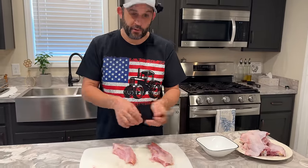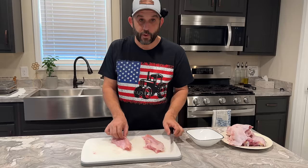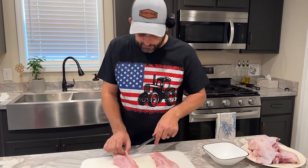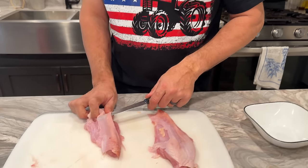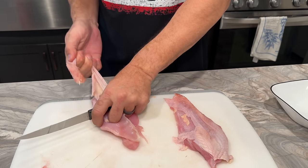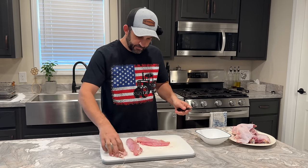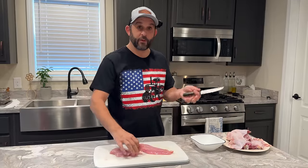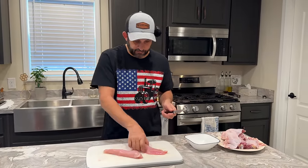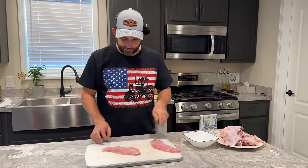Now, most of the time when you're eating a keto or low carb lifestyle, you would want to leave the skin on the chicken, but because we're going to be basically breading these, for lack of a better term, I'm gonna take the skin off today. So we do want skinless breast here. So we'll take the skin off. Now, if you don't raise your own chicken, you can definitely just use store-bought chicken breast as well. Try to get the best quality that you can, though. It's going to make your recipe that much better.